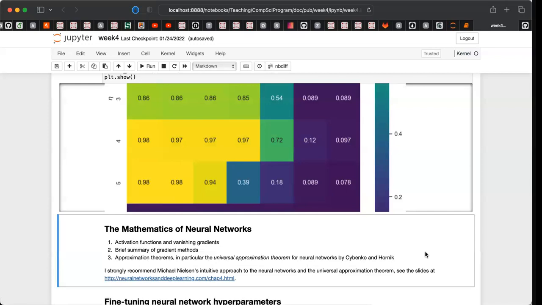But it doesn't say anything about the architecture of the network, whether you need 2 hidden layers, 3 hidden layers, how many neurons you need to have in one hidden layer, many hidden layers, etc.